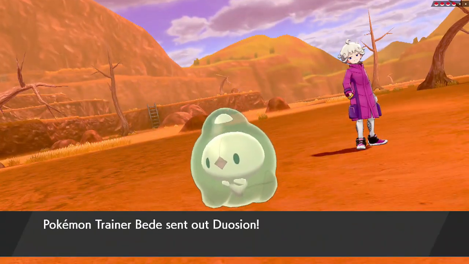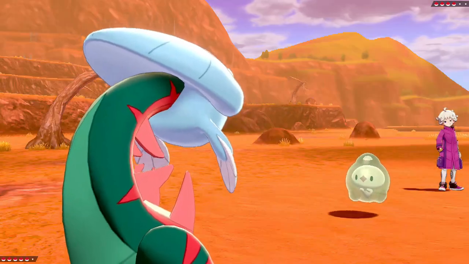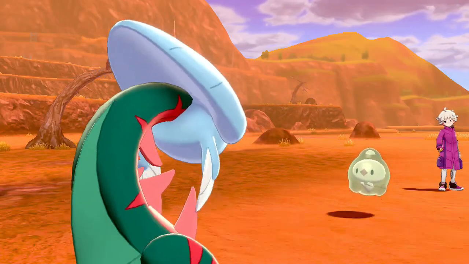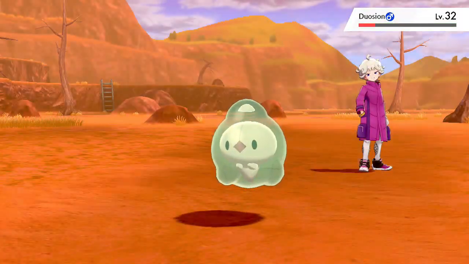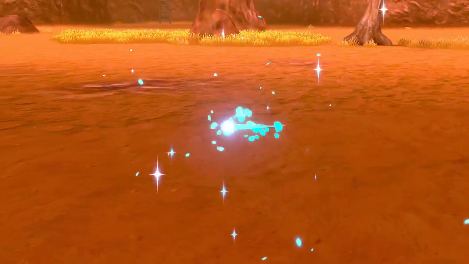Well, I had to for the badge. Fair enough. Alright, go, Dracovish. Since he has nothing but psychic users, take it down with Crunch. Feels like a great idea. And it's working perfectly. Yeah. You're doing a great job.